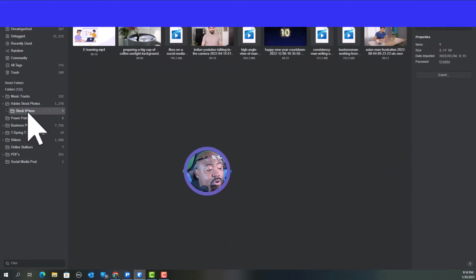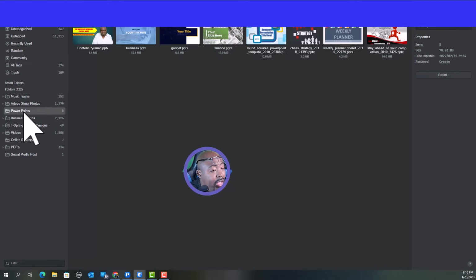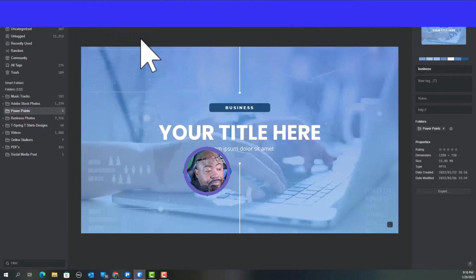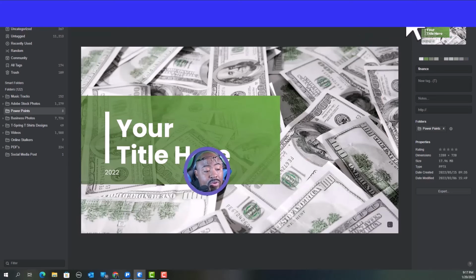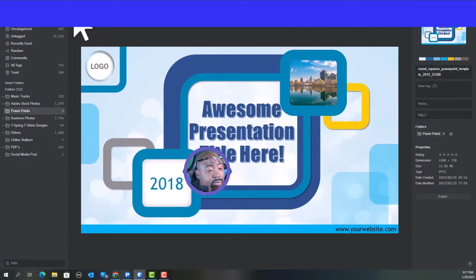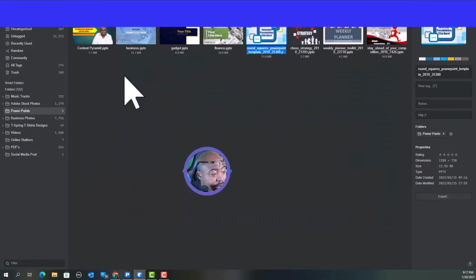So now you've got Adobe stock photo videos. All of the videos that I took from that are Adobe stock or just stock videos in general, I will typically put those in here and it'll have that there as well. Now it also saves PowerPoints, and this is another great thing. If you have a lot of PowerPoints and you're doing a lot of PowerPoints, you can actually save your PowerPoints inside of here, which is really cool. Okay, so you can save your PowerPoints. You can go to whatever you need to go to and it will actually save it for you. So it's really, really cool.